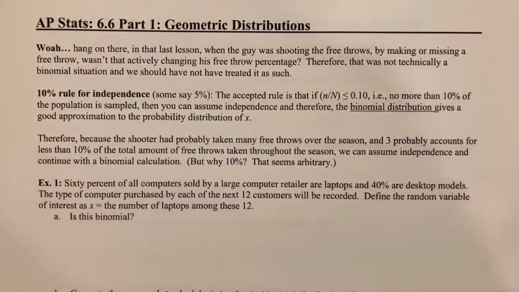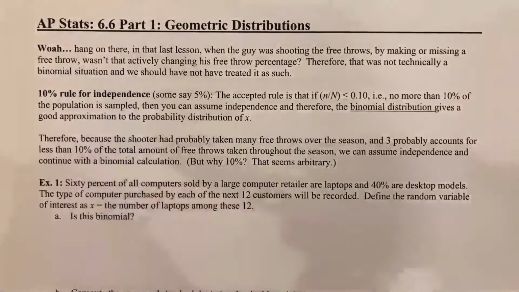So there's a bit of an elephant in the room. Remember the free throw shooter from last lesson? He had to make 2 shots. What was it? 3 shots, he won the game. 2 shots was overtime. 1 shot, he lost. And so he kept shooting these free throws. And the problem is, you're probably thinking, whoa, Mr. Smith, hang on there, right?